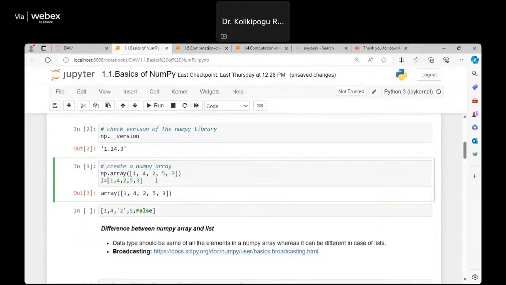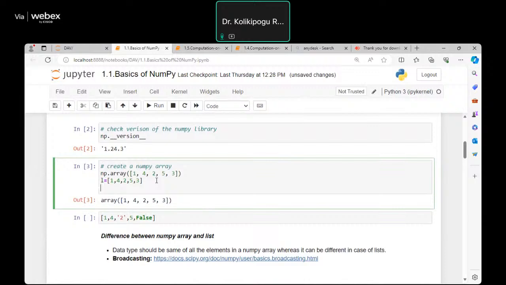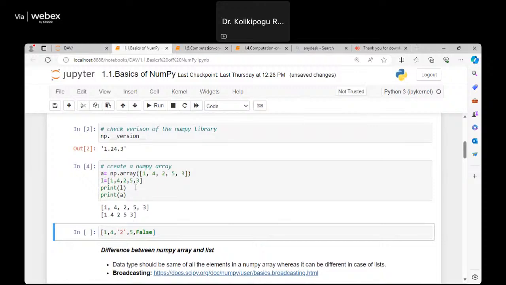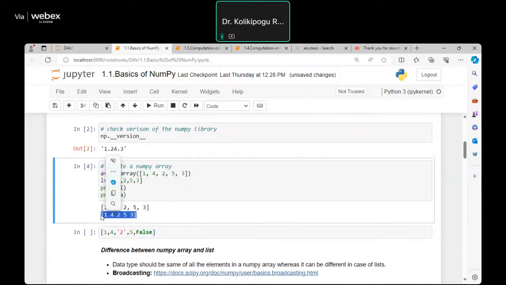If you want to see, you can print a list and print array A. See the difference between the list and the array. In the list, the items are separated like 1, 4, 2, 5, and 3, whereas the array is one object.